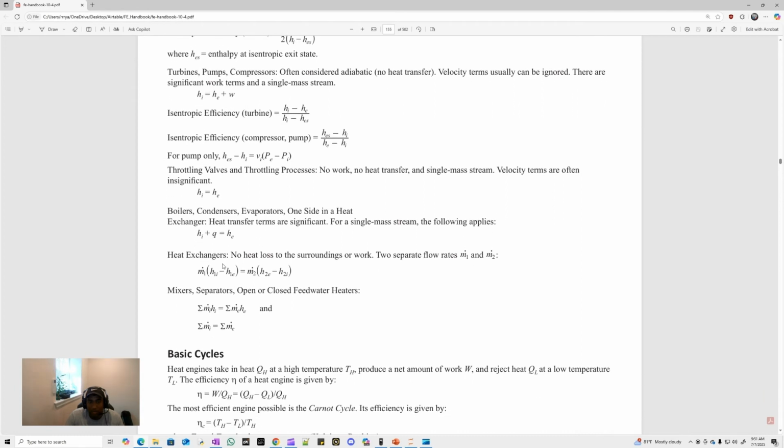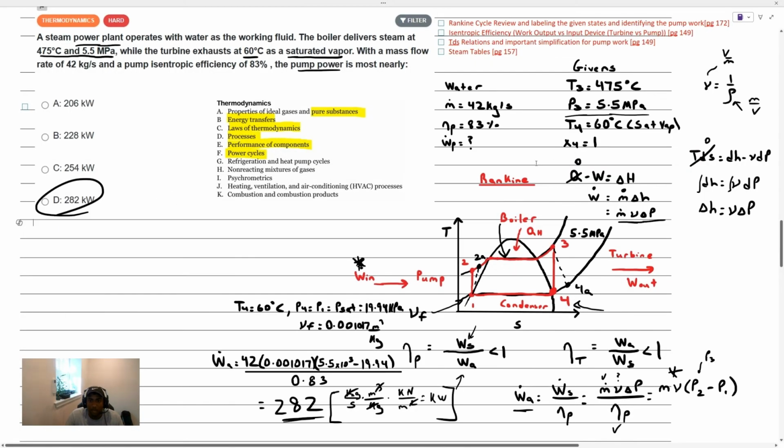And there are some other equations related to boilers, but really, if we understand the basic idea of this cycle here, and you want to get a positive value, you just take the enthalpy change of the bigger value minus the smaller value, right? Things with higher temperatures will have higher enthalpies, because enthalpy is a function of temperature, right? And higher temperatures mean higher enthalpies. Okay, let's go ahead and move on to the next problem.